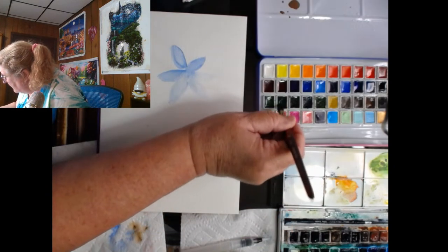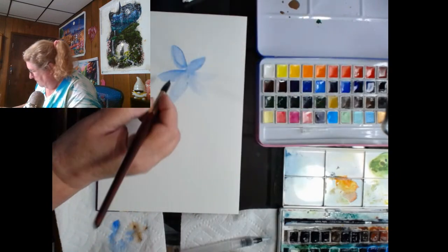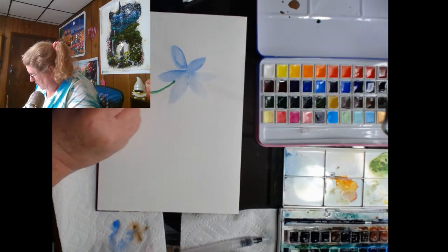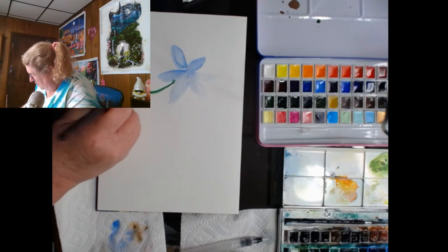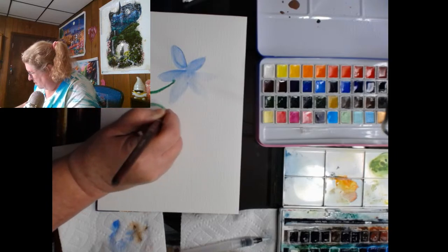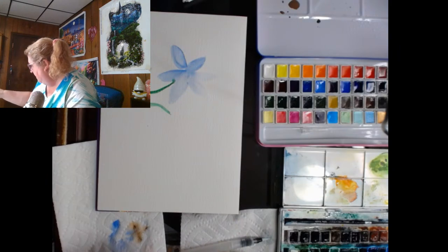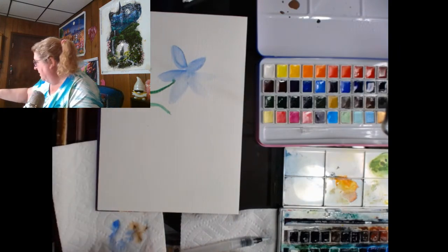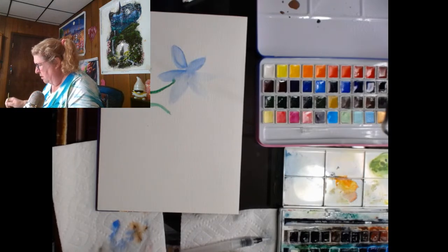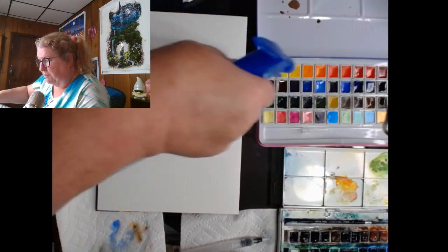Let's do a green stem here. Maybe we could do some smaller leaves. What colors have we not used? Everything, right? It's brand new.